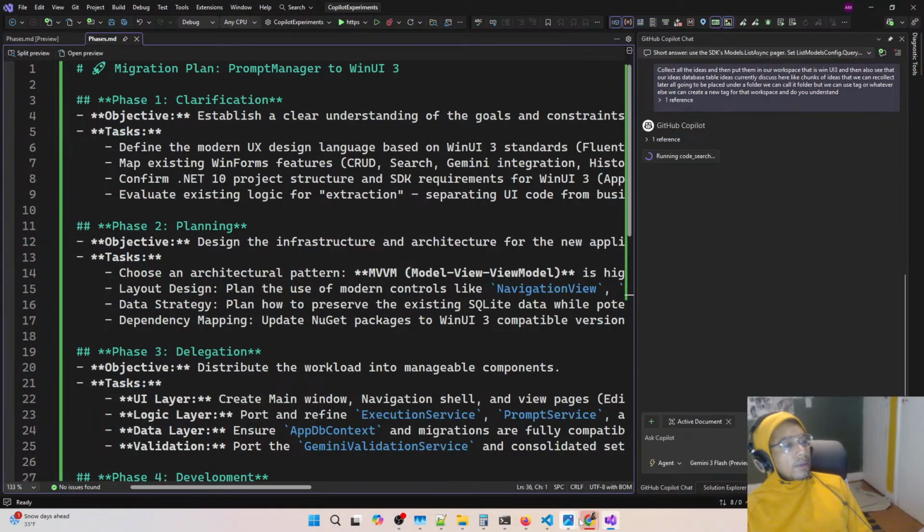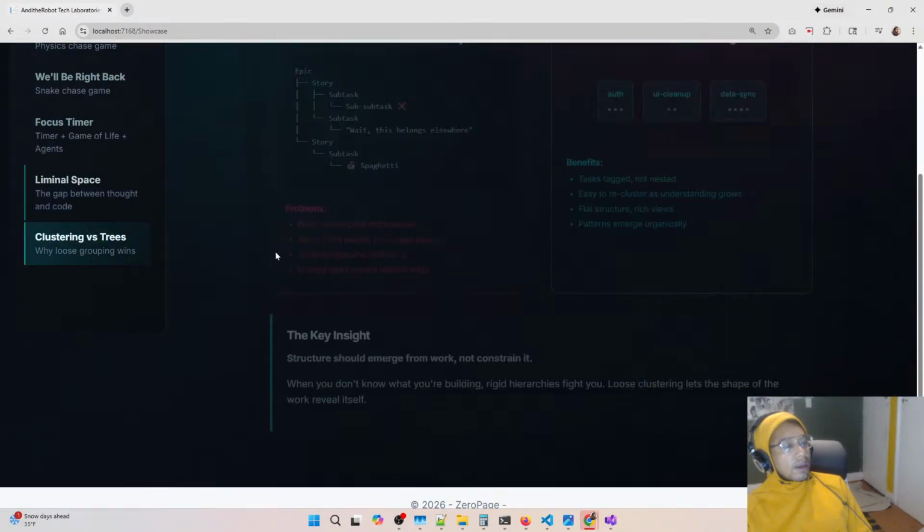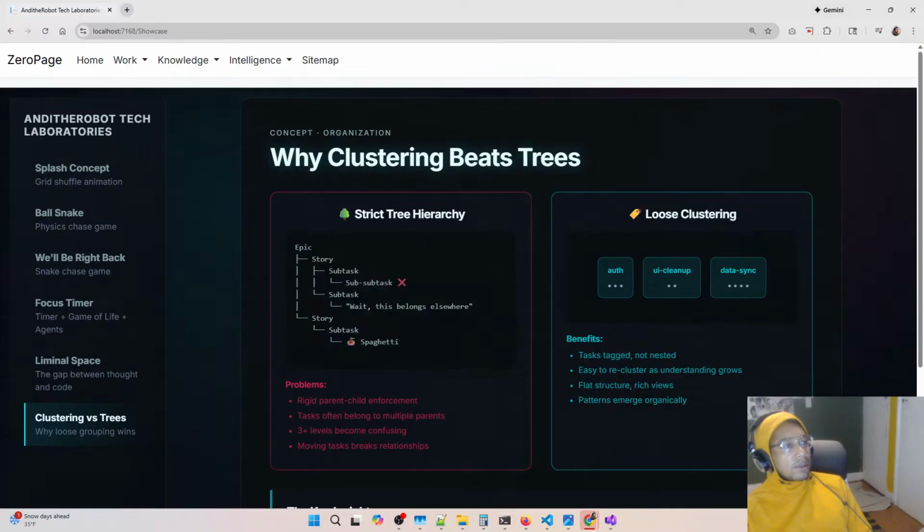Now, if we go back into our user interface, we don't want to do it like that, we want to do it like this. That's the idea, the clustering of the buckets that we have.